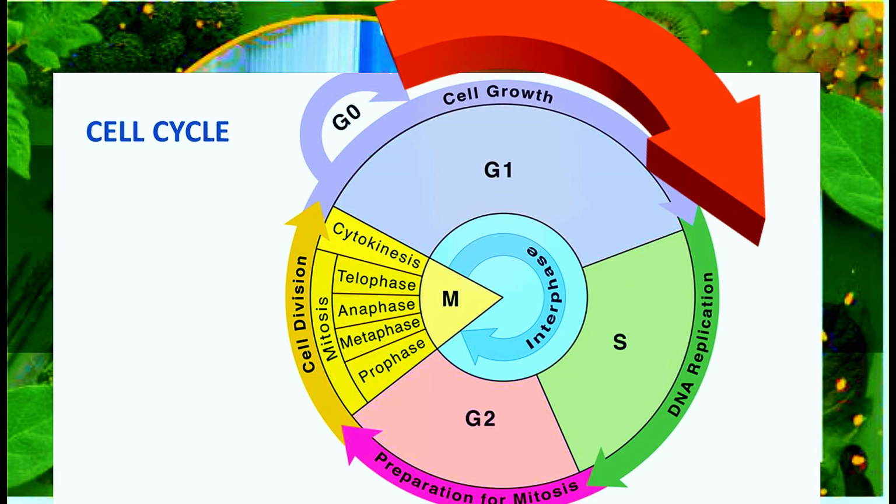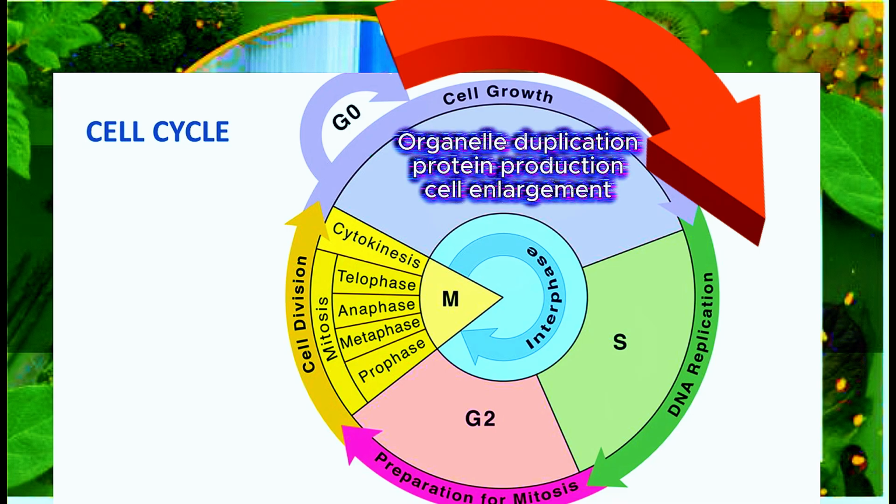But the actual cell cycle is called the interphase, and interphase has got two big G's, and inside them is an S. So we have a G1, a G2, and an S in the middle. The G1 is the stage where the cell begins to prepare. And in G1 phase, what happens there? Remember, a cell that is preparing to undergo a division must duplicate its cytoplasmic organelles. So you can't say we are going to divide and have one cell having mitochondria and the other lacking it, one cell having an endoplasmic reticulum and the other not. So you need to duplicate them. So in G1 phase, duplication of organelles happens.